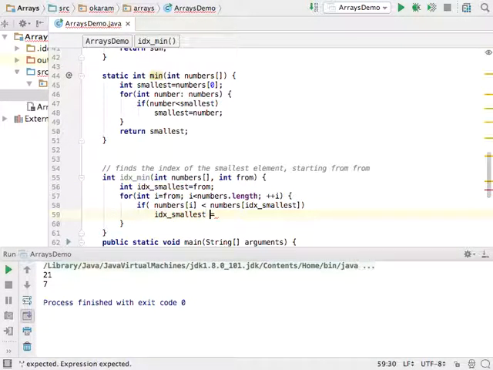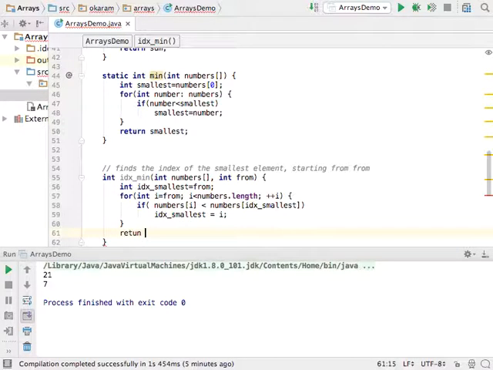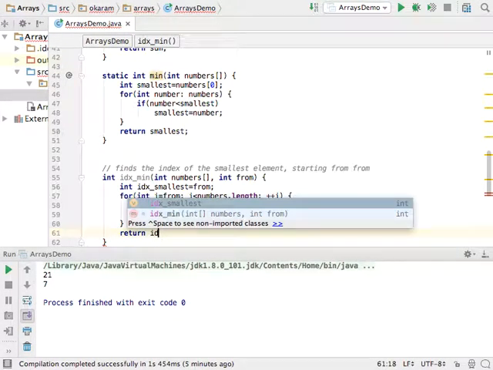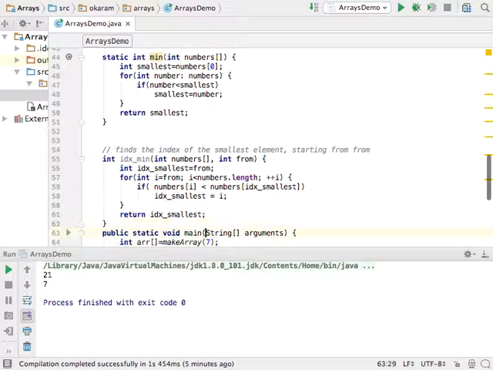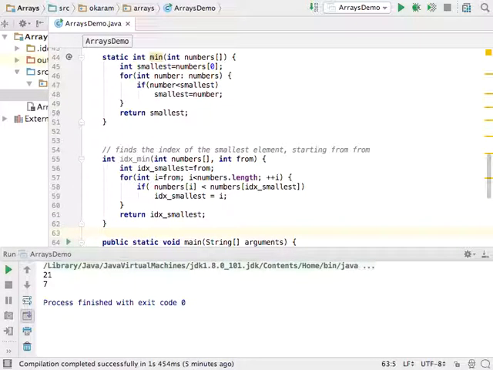It's equal to what? Just i. I'm dealing with indices, right? Does this make sense?